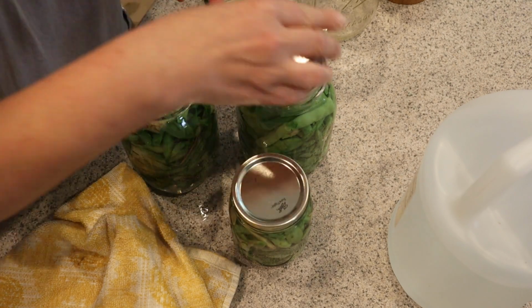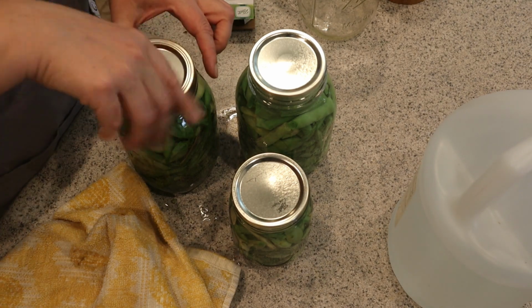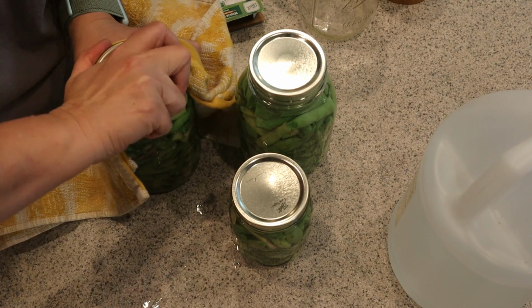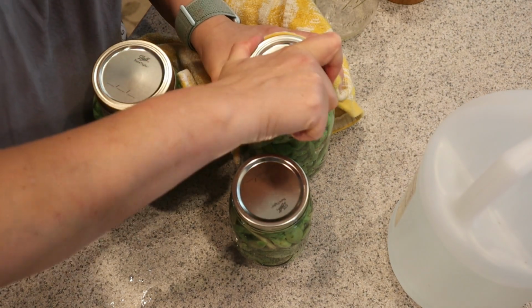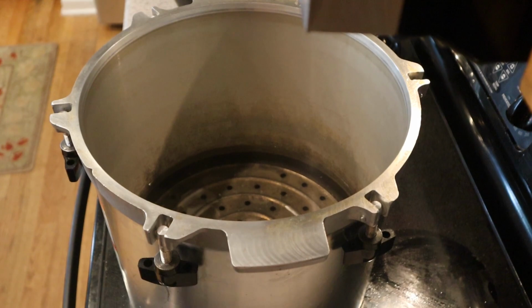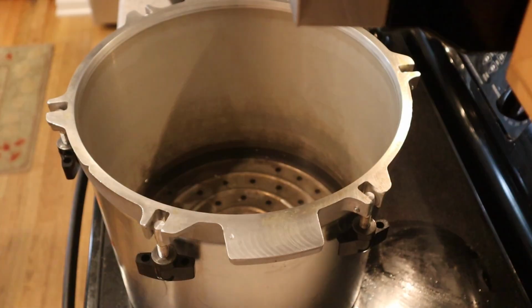Add our lids, and our rings. Just be careful, especially with the hot water you've added. The jar is going to be hot. I like to make sure I test the water in here as well before I put my jars in. Again, I just don't want to have a breakage or crackage. This water's pretty hot, so we're going to go ahead and get these in.